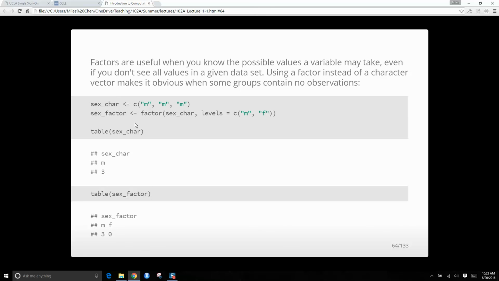Whereas if we feed the character vector for sex into a factor and say there are 2 levels, male and female, then it creates a table where it says there are 3 under m and 0 for f.